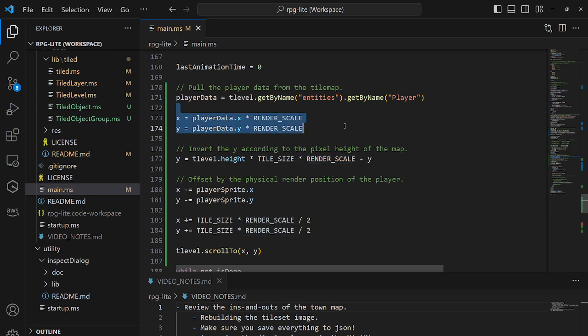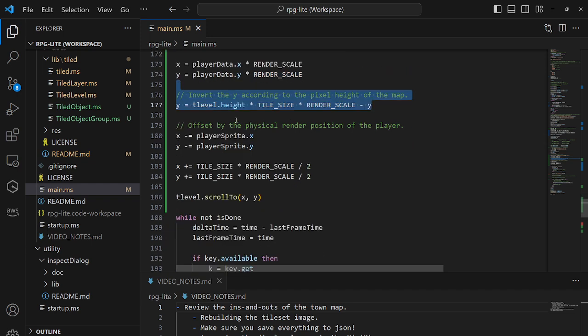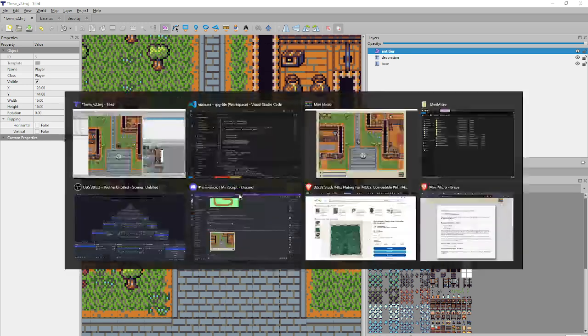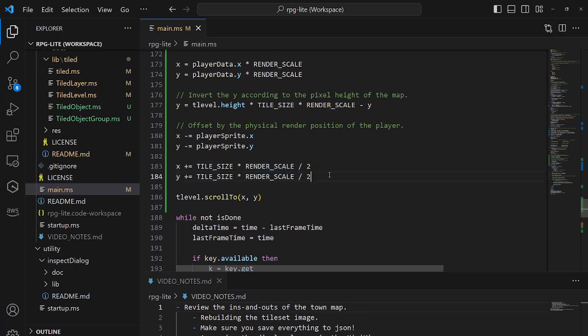So we take the initial x and y values, multiply it by the render scale, invert the y, offset by the player's physical location on the screen, which is like the player is centered, and then add a little bit because basically you can see I dropped the player object here. The coordinates are the center, I think. So we had to offset by half of a tile to get everything actually centered.